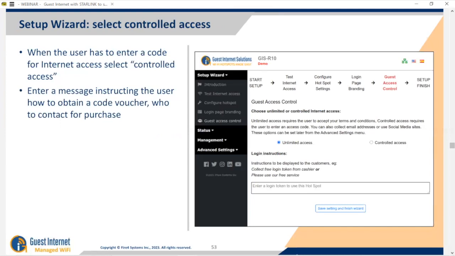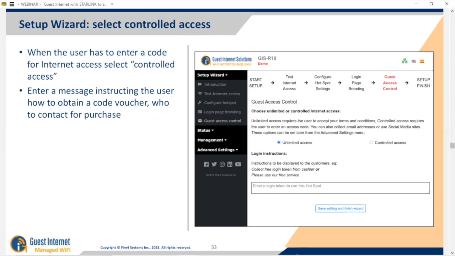Guest access control, we have a number of different methods. The setup wizard shows two: unlimited access and controlled access. Unlimited access means the login page has the button to agree to the terms and conditions. The controlled access means that the login page requires a code to get access to the internet.